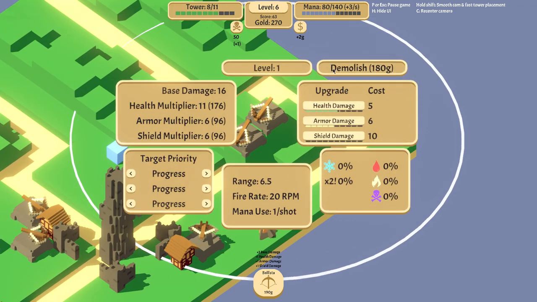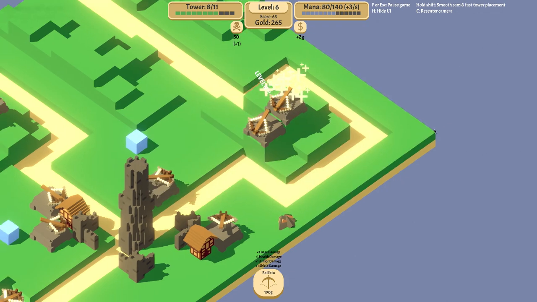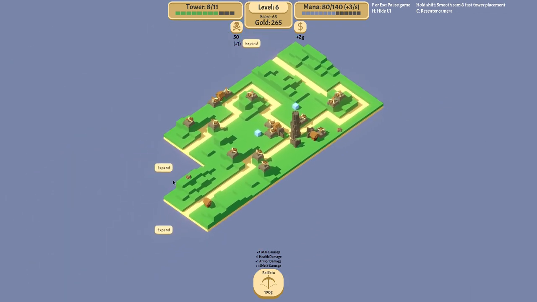So yeah, these upgrades here will not transfer over when you upgrade. See, it's demolished, 180 gold. If I upgrade this, it does not go up. So keep that in mind. Let's go and expand again.